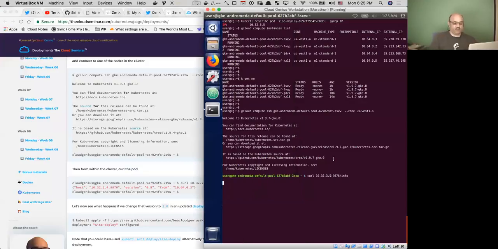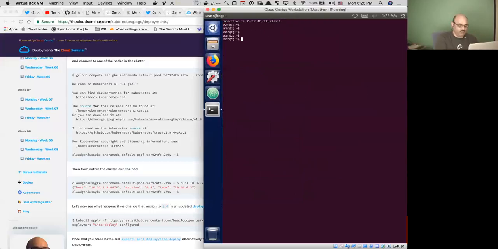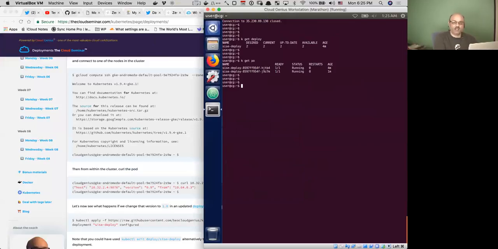Okay, if that happens, it's very easy. You just kill the pod, right? Come out of that first, and then k get deployments, and you saw the deployment there, and you just k get pods, and you basically kill the pods. The deployment will take care of your pods, and it will automatically grow back to number 2. So I am going to kill these pods.